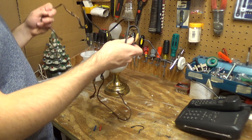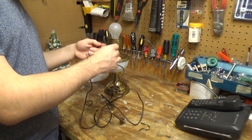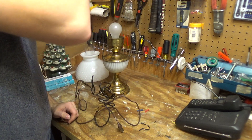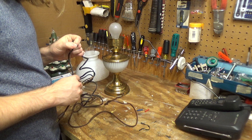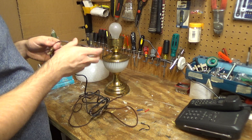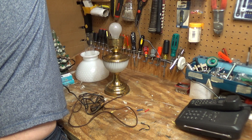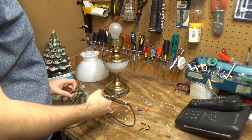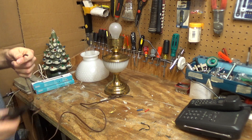It has something crazy going on with the cord here. This black wire that is on here is very stiff and brittle. I don't really trust that to be used. So what we are going to do is omit that black wire, which somebody clearly just hacked on there to get a longer extension on their lamp.